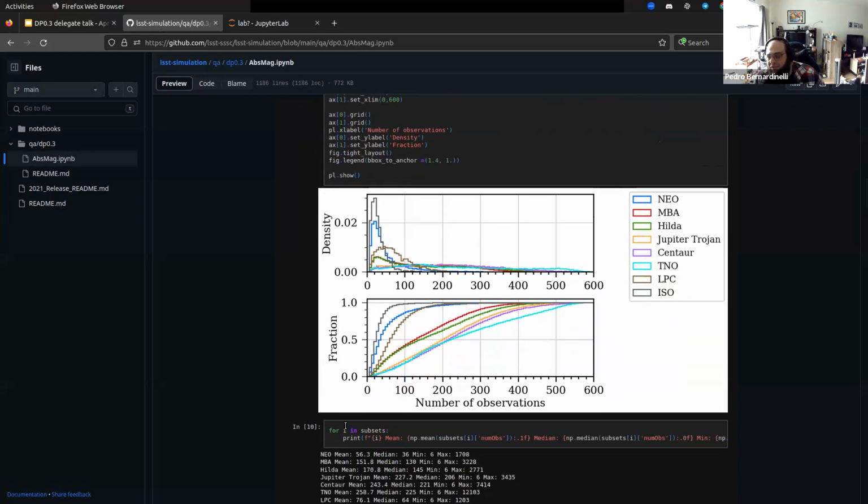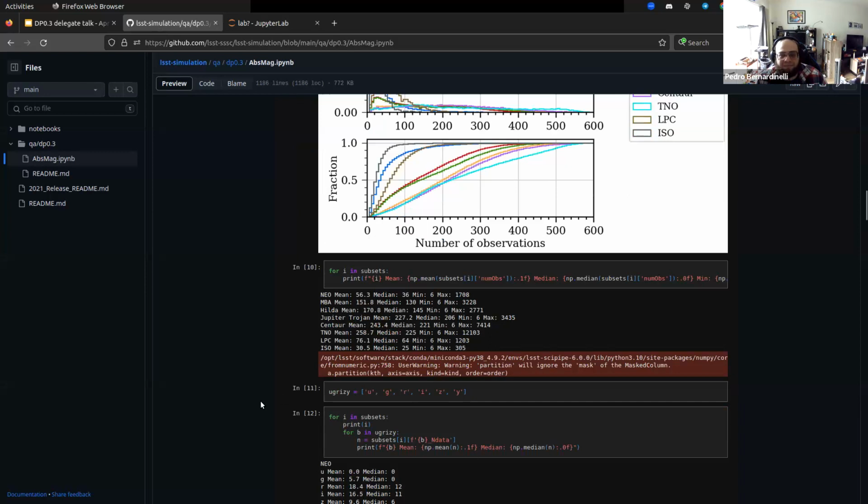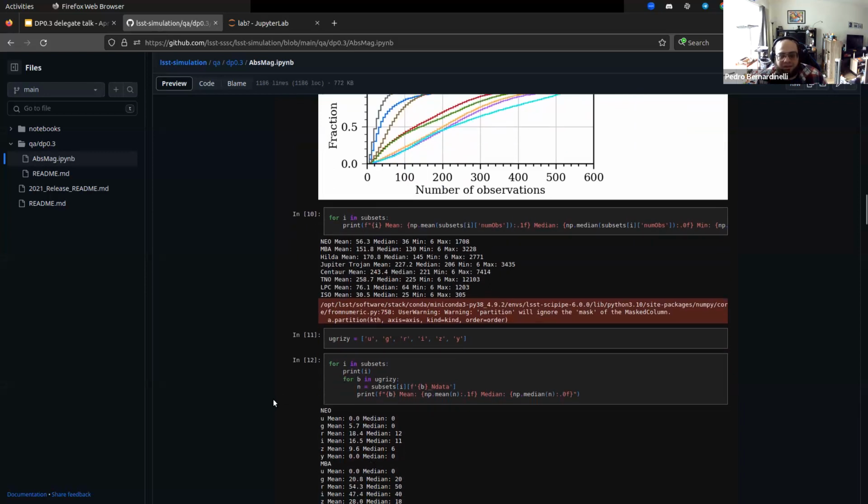And as we were saying, these things are quite representative of what we expect to see. A high fraction of TNOs will have 500 observations, which is great, and if you care about doing photometry for these things, it's a treasure trove of data.